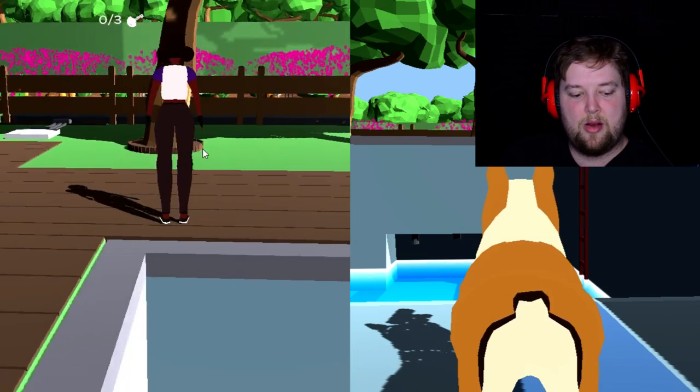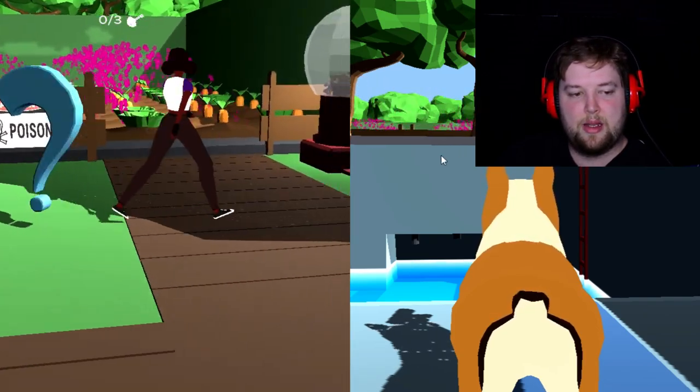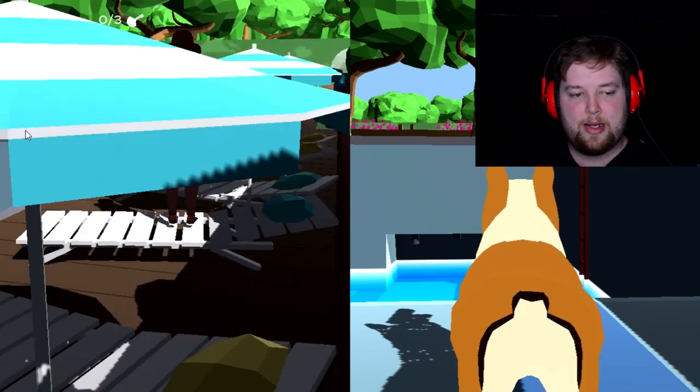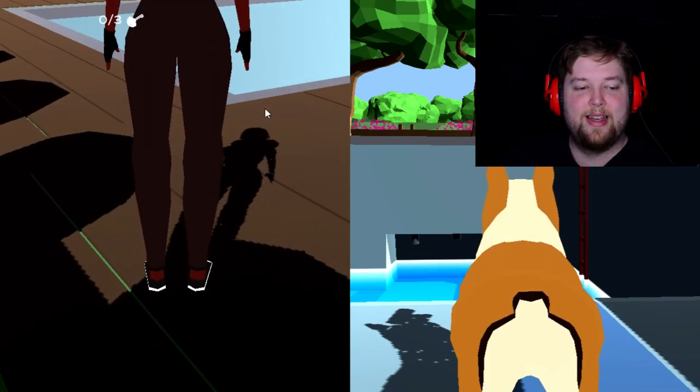Alright, how do I get you to look over? I need you to look over. Look over. I can't go over there. I can't see what I'm doing. I cannot turn around. How do I turn around? How? Show me.